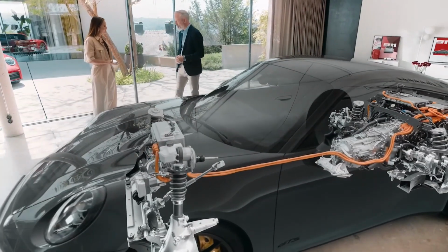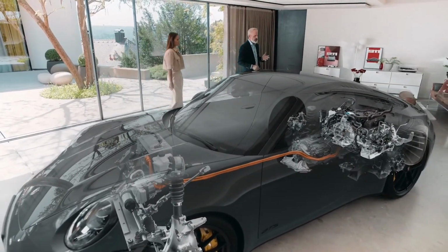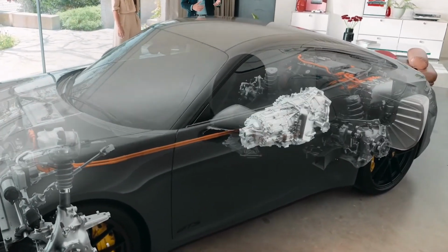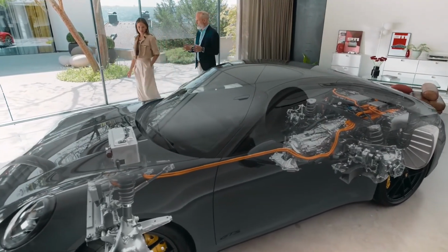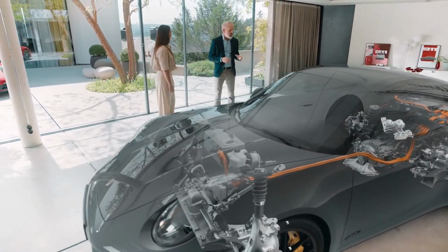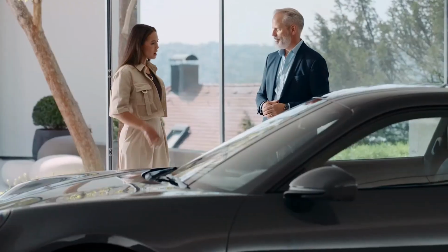And how did you do it? In the rear, there's the absolutely new powerful flat 6 attached to the PDK, which now has an integrated electric motor. In the front, we have a compact high-voltage battery. And finally, there's an electric motor in the turbocharger, and that makes it magic. So the hybrid system's not meant to extend the range of driving, but to boost performance.